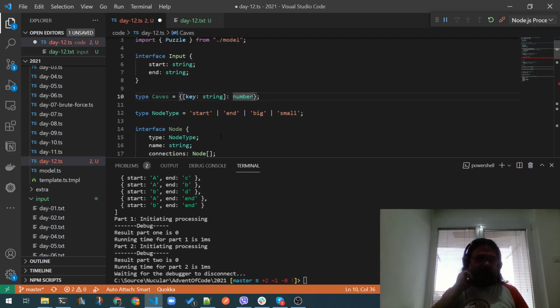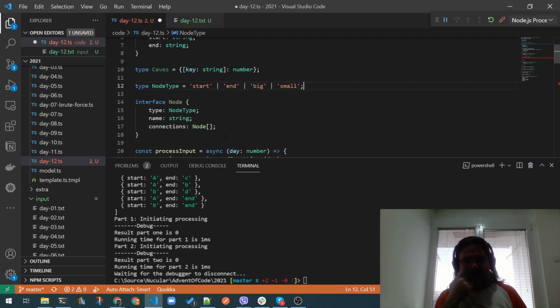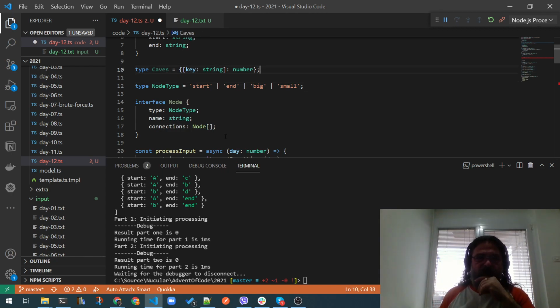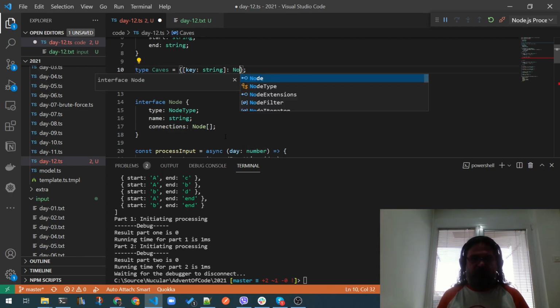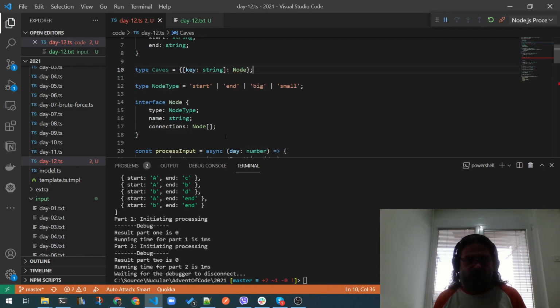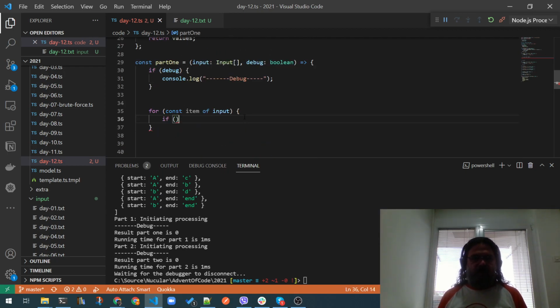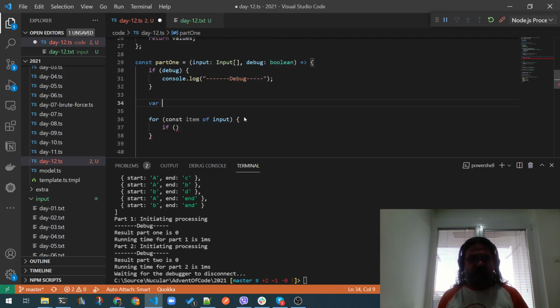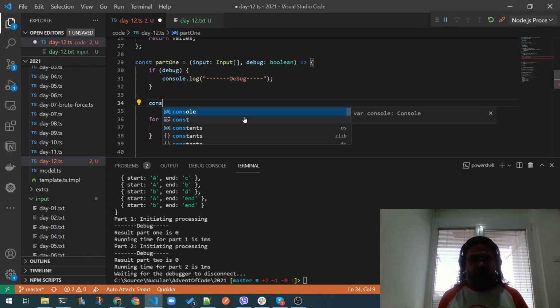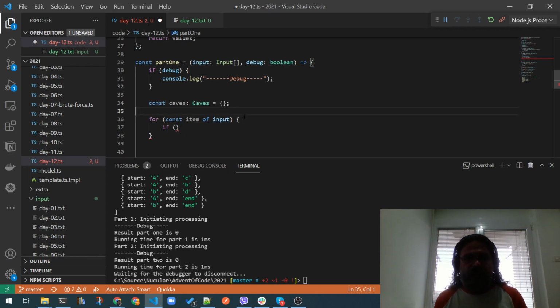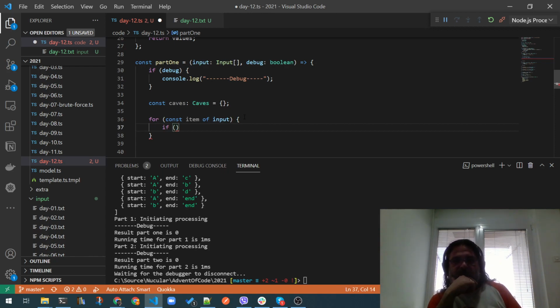I could, for example, model this a bit better, but I think it will be about the same, so that we can have formal start and end nodes and big and small nodes, but this will work just the same. So we have a key that is a string, and then we have a node. So now we can have a const caves, that's an empty object.